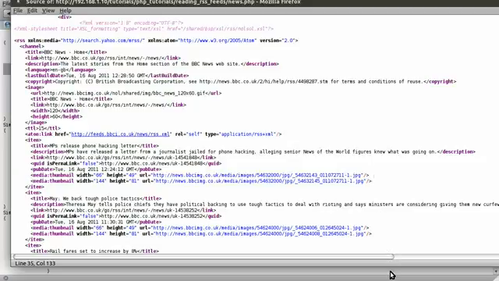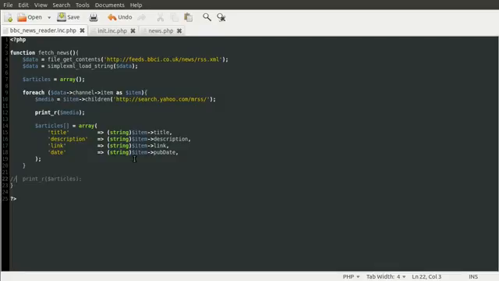So if we go back to our code, instead of printing out media straight away, we're going to print out media thumbnail, which will be the array of thumbnails, and we're just going to use the first one, so we'll take 0 to make it the first one, and then we'll use the attributes method on that.